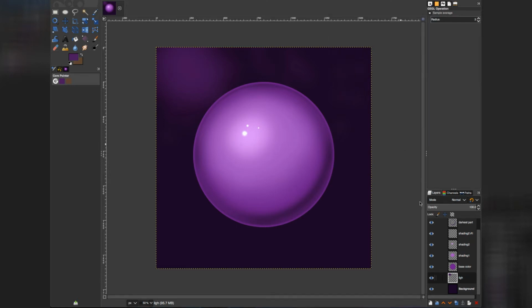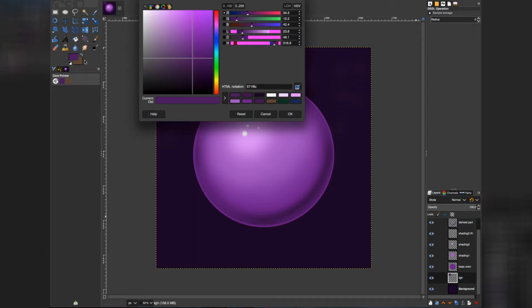I actually think I will have a lighter, less saturated color, like we go almost into the gray direction and very light.